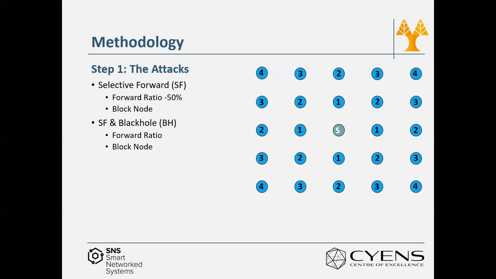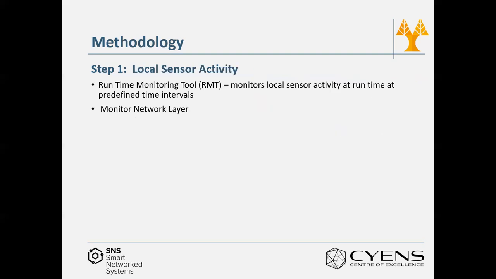A compromised node under the influence of a black hole attack lures traffic towards it by advertising that it is one hop away from the gateway node. It was used to complement the selective forward attack to attract more traffic towards the compromised node and then selectively drop packets, thus affecting a wider range of nodes in the network.